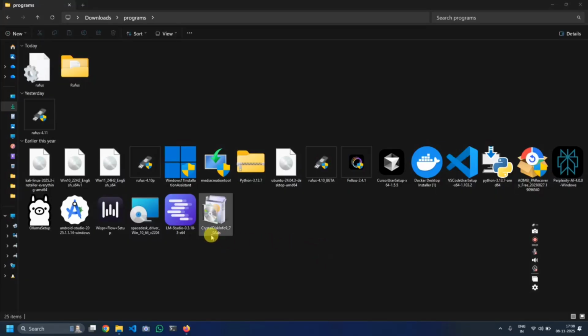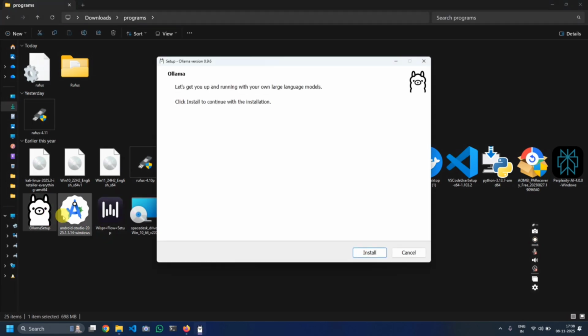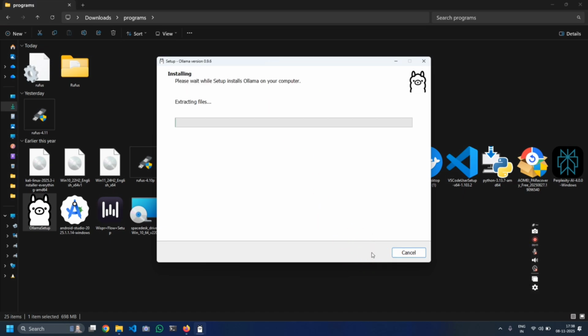I have already downloaded Ollama, so we'll double click on Ollama. Now click on install to start downloading Ollama files on your system.